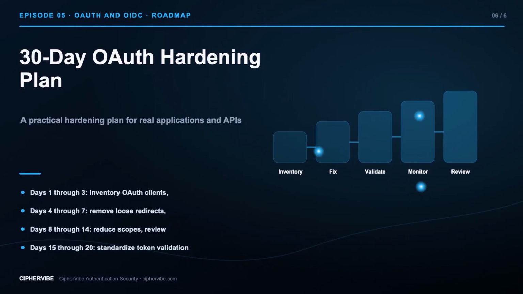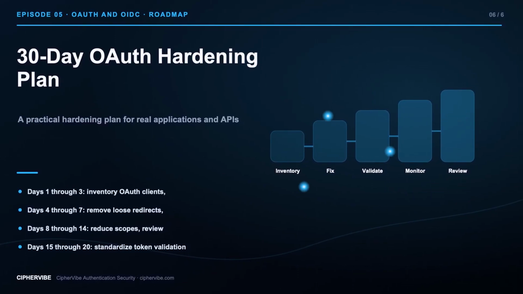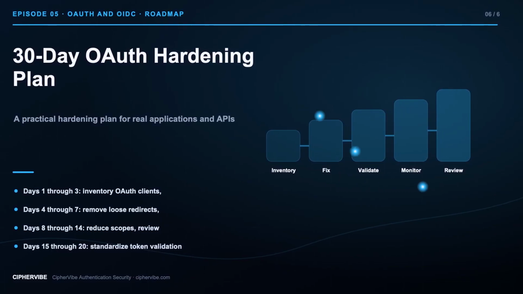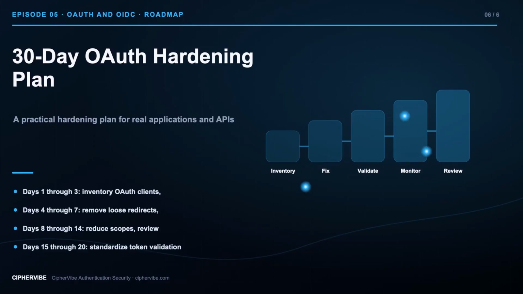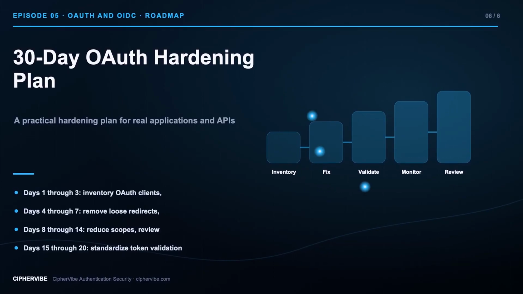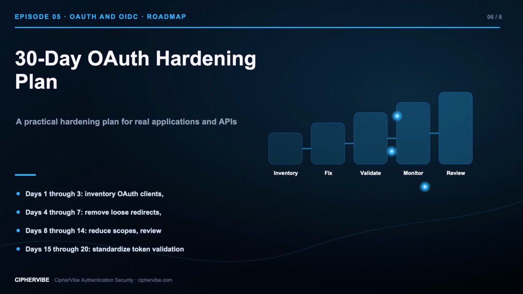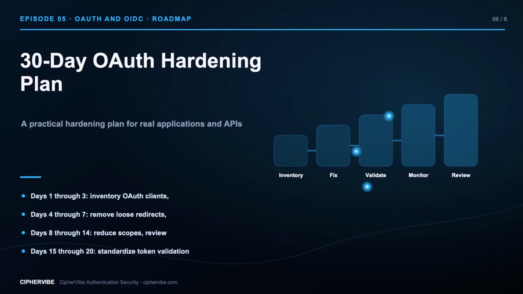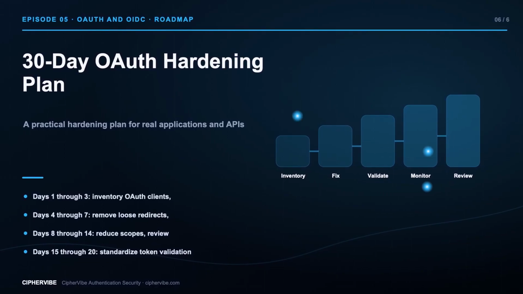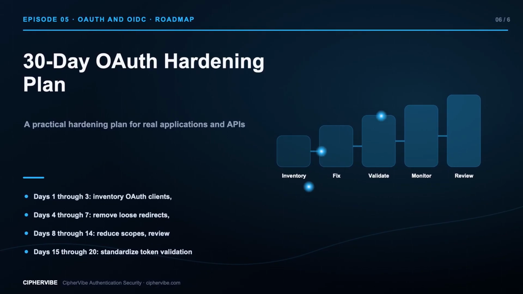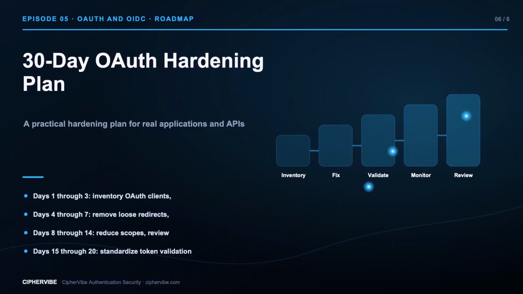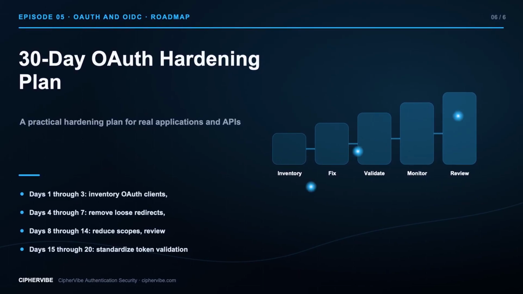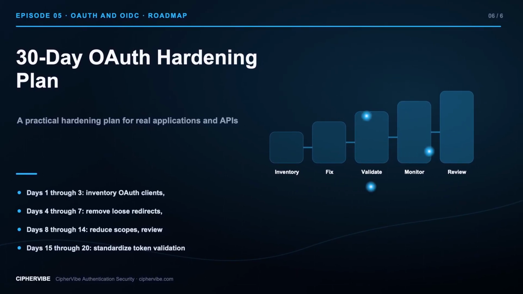Next, test abuse cases. Do not only test the happy path. Test stolen credentials, expired credentials, replay, reset, or recovery abuse, wrong audience, wrong issuer, missing logs, disabled controls, and emergency revocation. Finally, measure progress with clients without PKCE, wildcard redirect URIs, high-risk consent grants, resource APIs missing audience validation, OAuth client emergency disable time. Each metric needs an owner, a reliable source, a review cadence, and a known limitation.